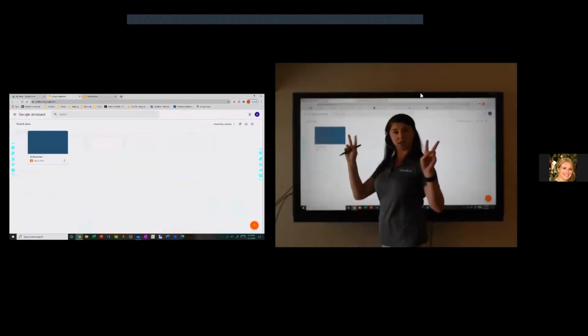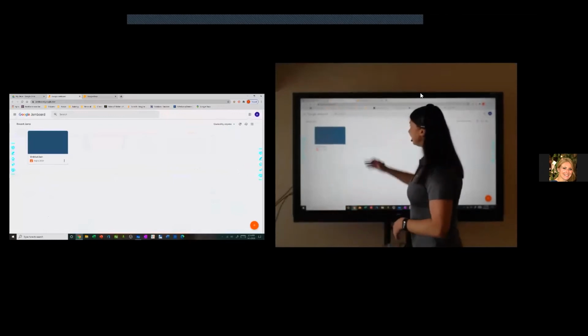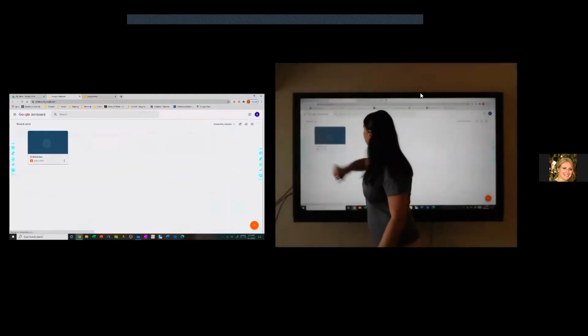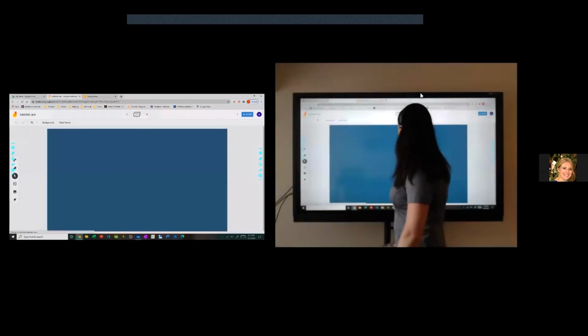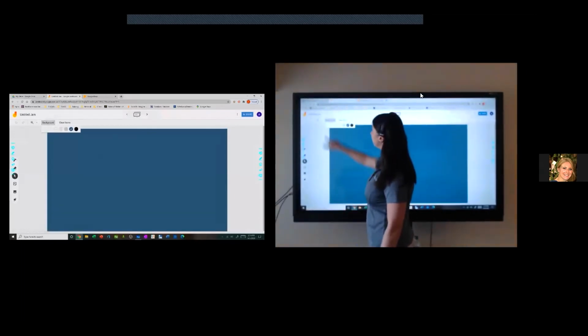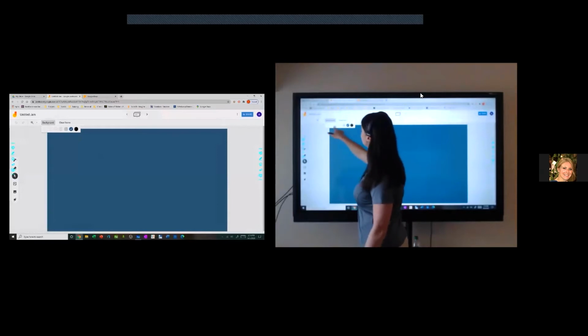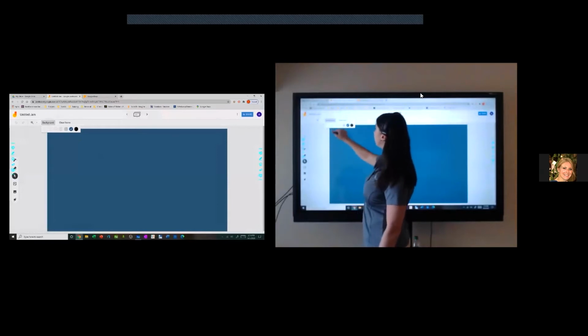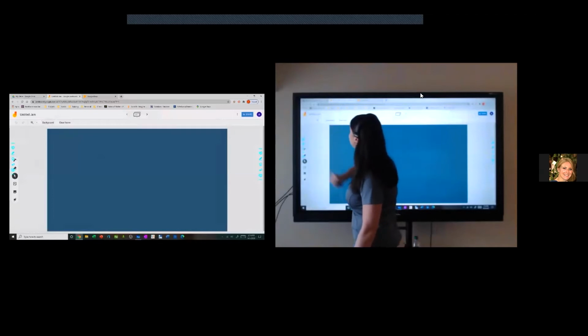I created an untitled jam is what they call it. So this is my first one. If I want to create more, down here, I have this little plus sign. So I'm going to go ahead and open this one up. This is something that I created just a little bit ago. I went ahead and changed the background just because I like that blue color a little bit better. Up here, you see you have the backgrounds option. So if I want line paper or grid paper, if I want to make it black, I can.